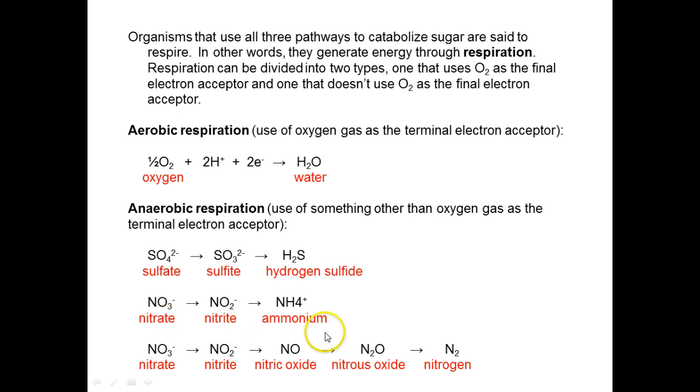Others can reduce nitrate to nitrite and then to ammonia, right? And these are common nitrogen sources. And these bacteria are very important in our soil, right, for helping recycle nitrogen through the system. Others actually remove nitrogen from the systems because they go from nitrate to nitrite to nitric oxide to nitrous oxide, I hate these chemical names, to nitrogen gas, right? So they actually remove nitrogen from the soil. Those guys aren't the good ones. We want the ones that go the other way, that bring nitrogen into the soil from the atmosphere.